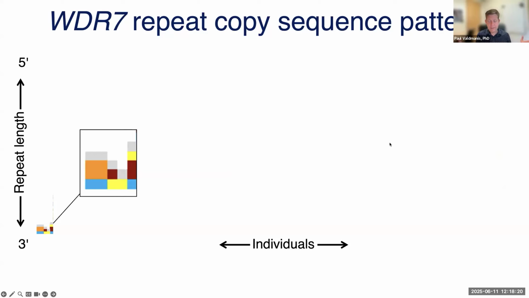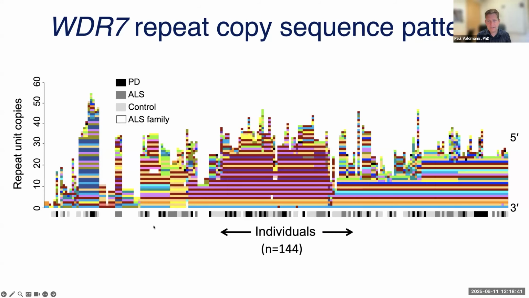Okay. And so when we did this, we were then able to color code and align the entire set of 288 alleles across the x-axis, and then align the repeat length on the y-axis. So you can see here, for instance, the first handful of individuals, these are people that had 4 repeat copies, 3, 2, and 5. And if we did this across all of the 144 individuals, we started seeing these really striking patterns. And we could start to see clusters, whereas, for instance, a family with ALS would have certain repeat motifs, ALS versus control, and Parkinson's disease as a non-neurological control.